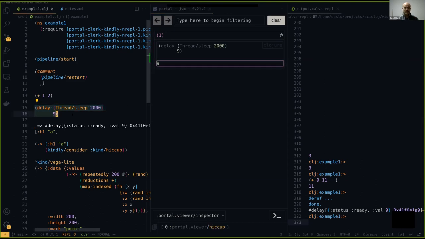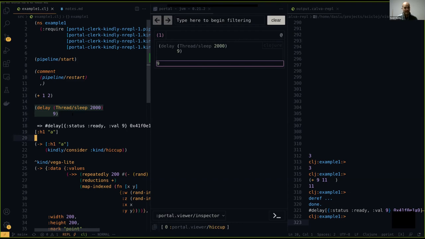And I think this practice is quite useful because what you often wish to do is be able to evaluate your whole namespace quickly without waiting for slow things to compute. But sometimes you wish to explore some things and then you could use them this way. It is actually kind of similar to the use of rich comment blocks, right? Where you avoid evaluating it on the namespace evaluation, but it is a bit different. Maybe we shouldn't dive into it so much, but I just wanted to share this practice.